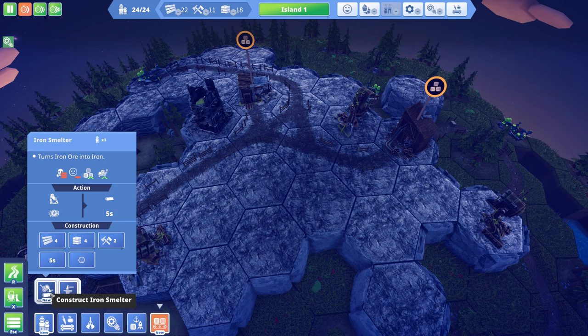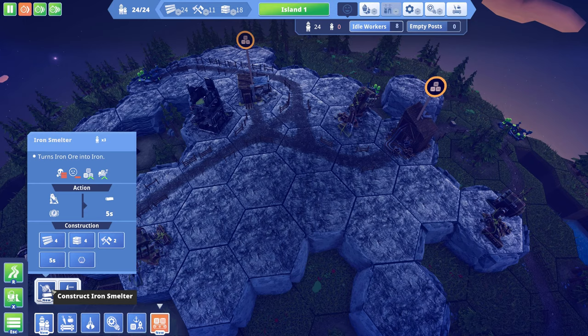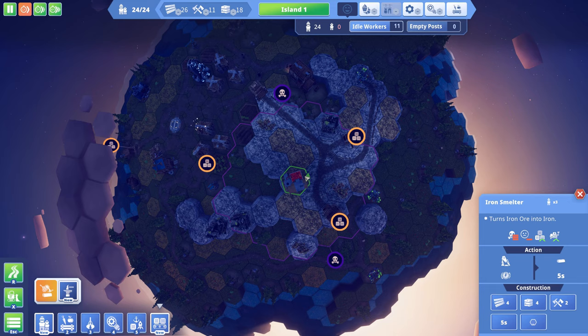Now this requires a lot of workers and I should check, do I have any? So I have 9 idle workers, so the workers are not the problem. I have tools, stone and wood, meaning that I have everything necessary. So I need to first check where I can put this building so that it doesn't create pollution onto buildings that I have already built or fields where I grow food.